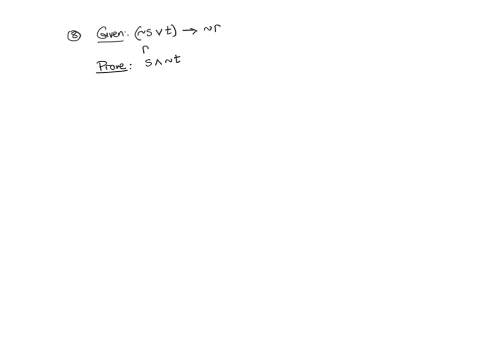Okay, in this last problem, we've got 3 variables, S, T, and R, and sometimes in logical proofs, we are given the letters directly. So let's see how we could prove this using different laws that we've studied. So remember, we've got the law of double negation, we've got the law of the contrapositive, we've got the law of detachment, which is what we will prove because we do have a conditional here, so it makes sense. All right, so let's begin. So we begin by writing statements and reasons.